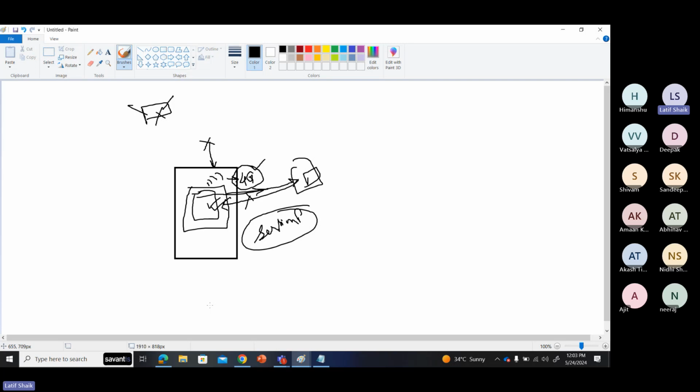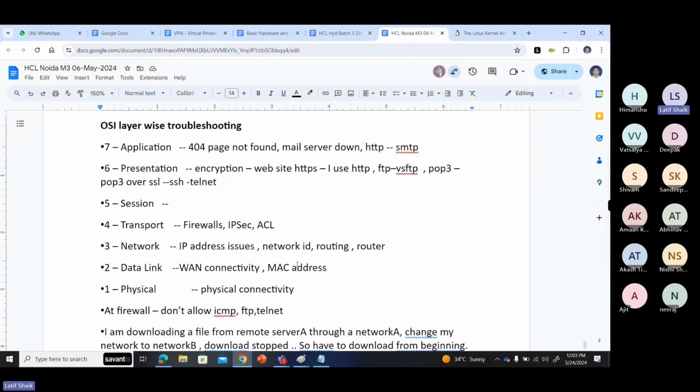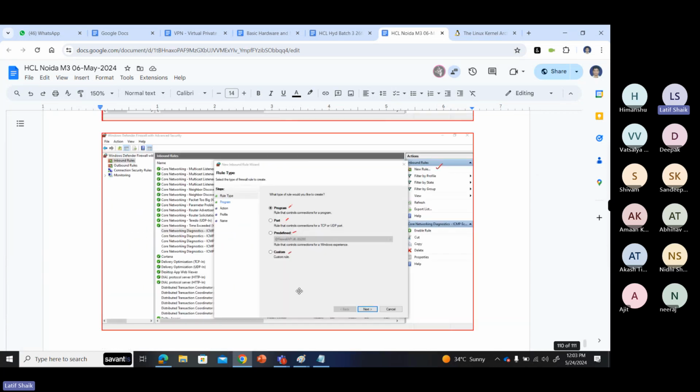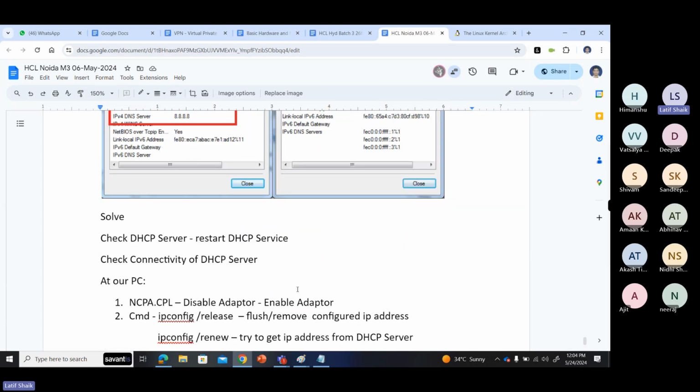Even some organizations, certain banks, use a timer limit. Once you open it, a session ID is created and a session time is there. Once the session time is completed, we cannot do any transaction; it will be closed. That's the power of the session ID. So depending upon the situation, we can use this idea of the OSI model to understand where the issue is and how to resolve it.